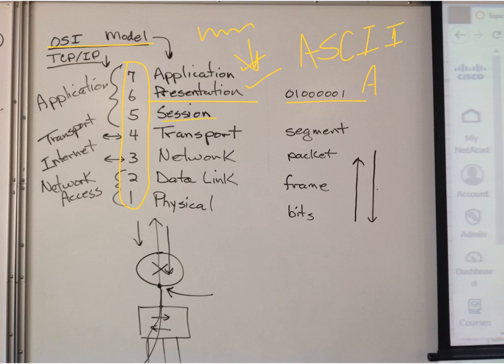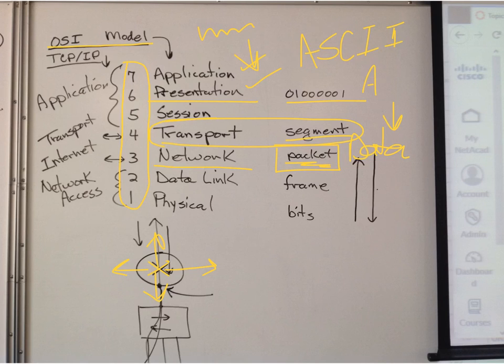Create a session. We figure out how we're going to transport the data, so we split it into segments. And then this is what we're currently working on, where we create a packet. The data comes down, so let's say here's the data from the layers above, and then we put IP addressing on it, which in a routing device is going to decide to go out this port, this port, this port, etc.